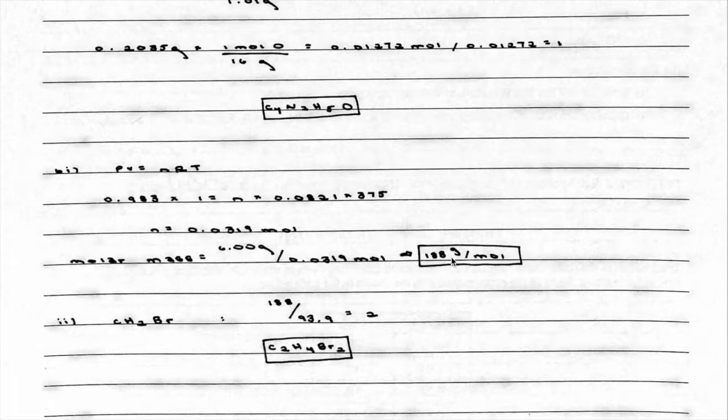For II, it wants you to find the molecular formula. It gave me the empirical formula, so remember to do that. You're going to take the molar mass, which is 188. You're going to divide by the mass of the empirical formula, which is 93.9. You can just calculate it from CH2BR. Then you'll get a whole number, and that's your whole number multiplier. You're going to take your empirical formula and multiply by 2. So instead of CH2BR, it's C2H4BR2.